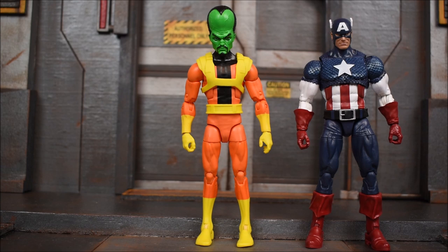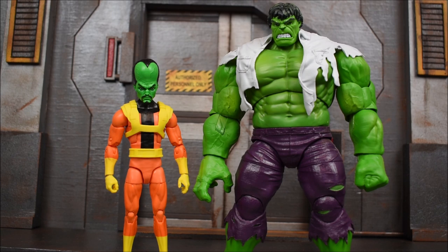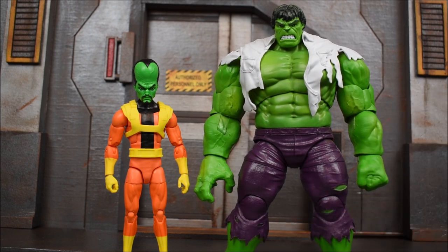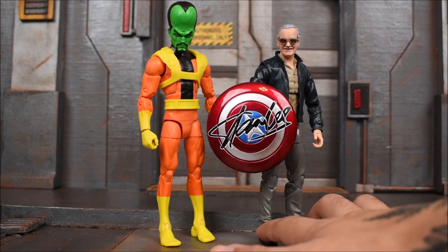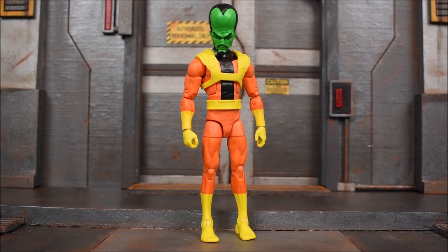We have the comic book version of Captain America and the X-Men Cyclops Jim Lee version. And there we have Leader next to the Incredible Hulk 80th anniversary figure — you can see how massive Hulk is. I can't get them both in frame without showing the outside of the dial piece, so I've got to cut off the legs a little bit, but just to show you how tall Hulk is next to Leader. And here we have him next to Stan Lee, Stan the Man. The random comparison today is with the Star Wars Black Series Stormtrooper and a Mesco One:12 Collective Batman. And just like that, the review is over — that is everything this figure has to offer.